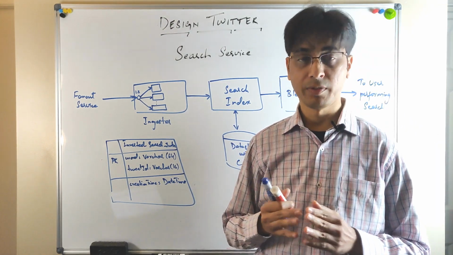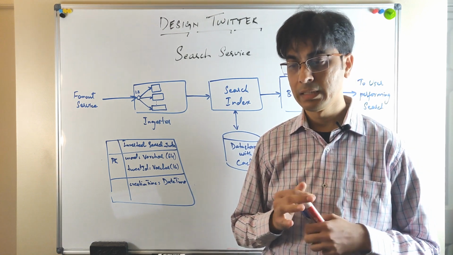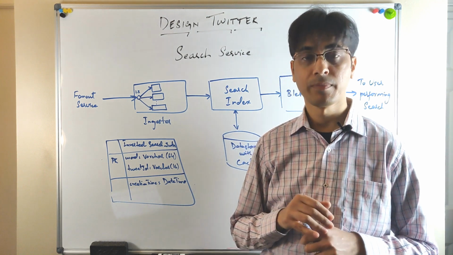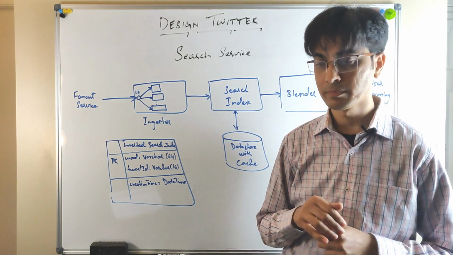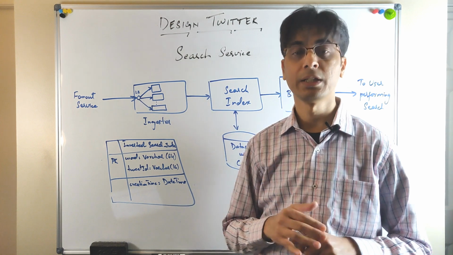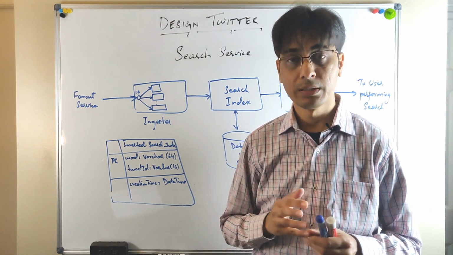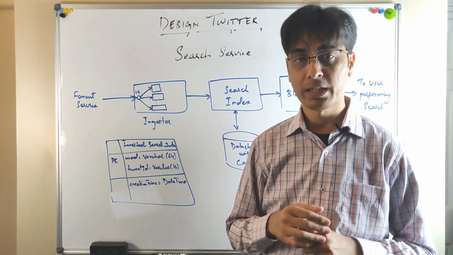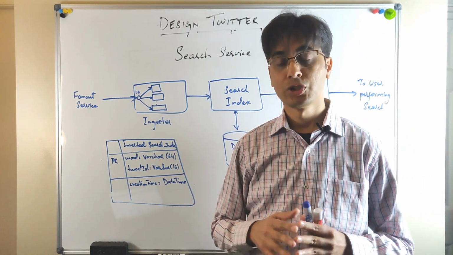There are some other issues with this approach. For example, if a word becomes hot, then there will be lots of queries coming to the partition storing that word. In order to mitigate that, we can always add a cache in front of the data store, and we can also add a large number of replicas for that particular partition in the distributed cache. For more information about distributed cache design, please check my previous video on designing distributed cache, which you can find here. The second approach is shard by tweet ID.